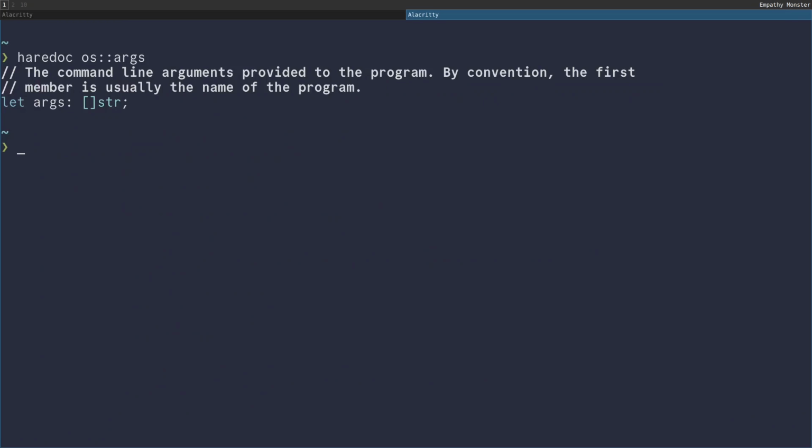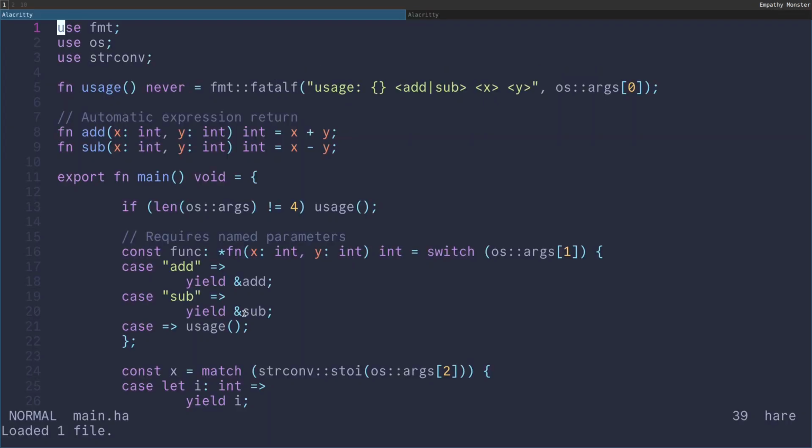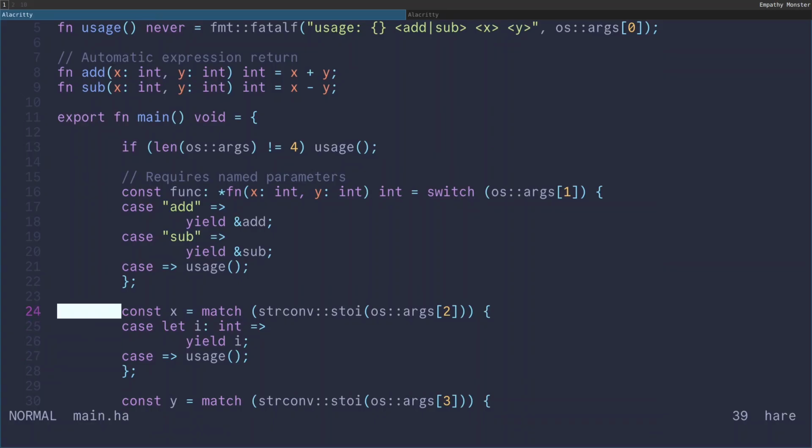You see, this is a string slice. So when this gets passed in here, this first value, which is x, is a string. We're using the string-to-integer function to convert it to an integer, okay?